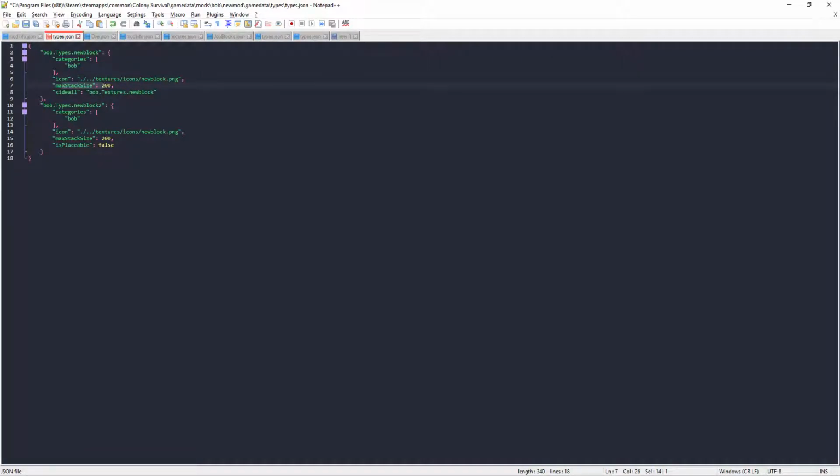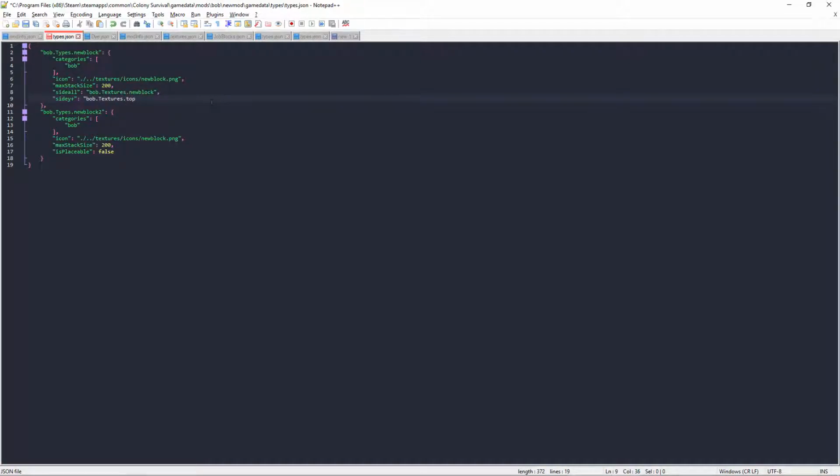Max stack size, pretty clear. Side all. This is the texture that we use on all sides. What you can also do after that is go, for example, side Y plus, which is the Y plus side, aka the top side, and I'll use top as an example.